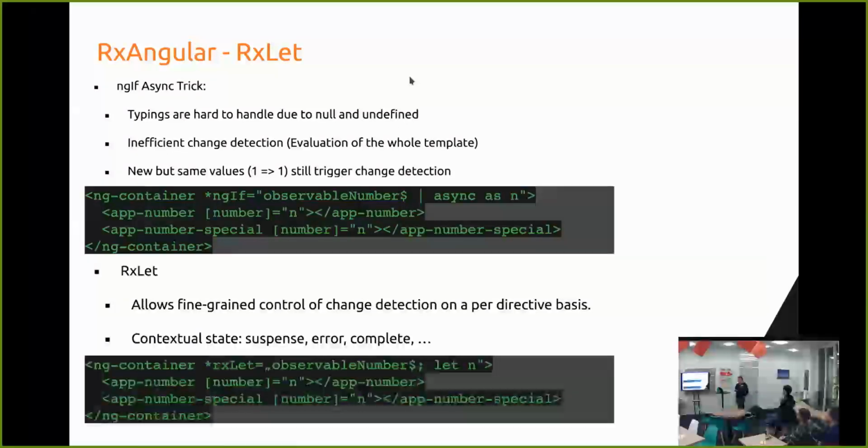And we even have context-rich state. So you know when the observable didn't emit anything, then you can use a suspense template. Or when the observable failed, so it throws an error, you can even use an error template. I will show this then in the example.